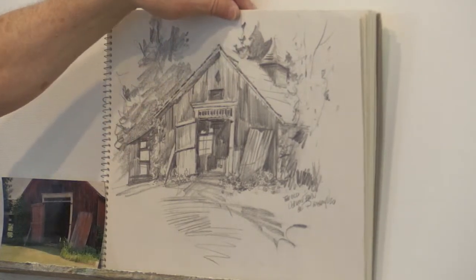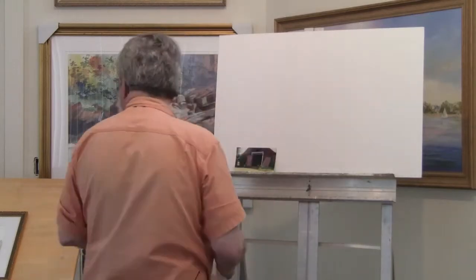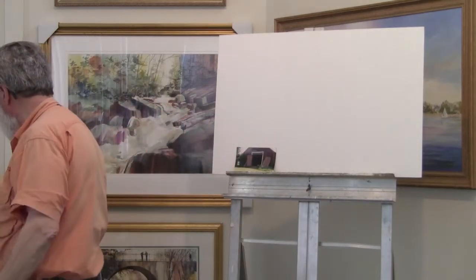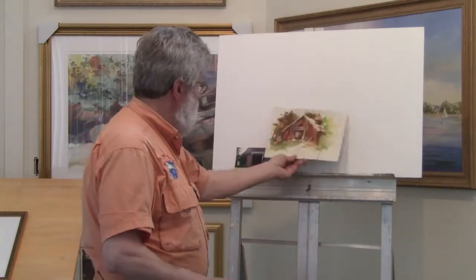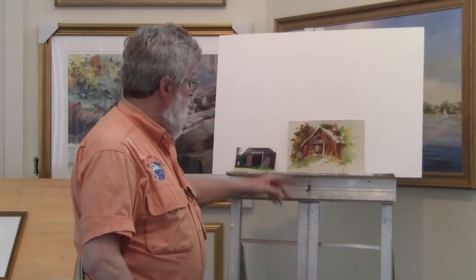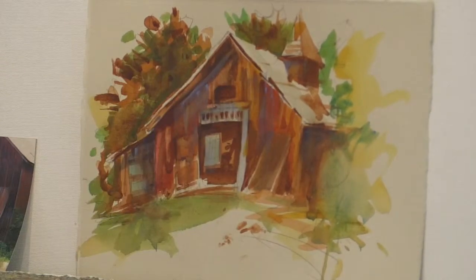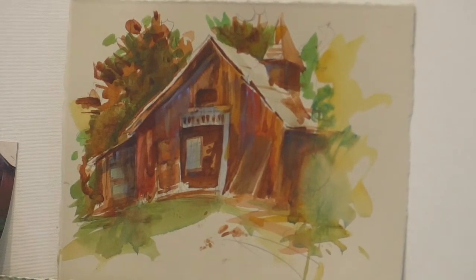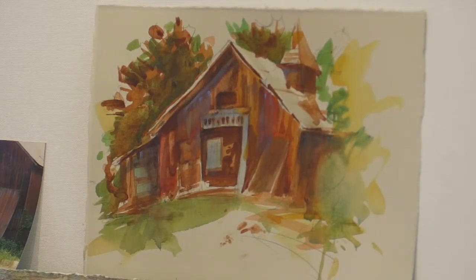So let's go through the process. The next thing that we want to do is a value study. Now, unfortunately, I don't have the actual value study with me, but I can show you what I've done with some of these quick sketches. I did a value study, but I didn't use black and white. It was burnt sienna that I actually used, which basically means that I did this whole thing in one color, burnt sienna.